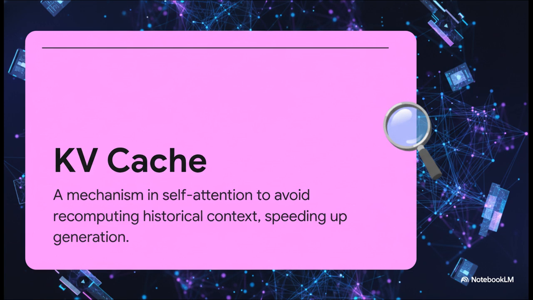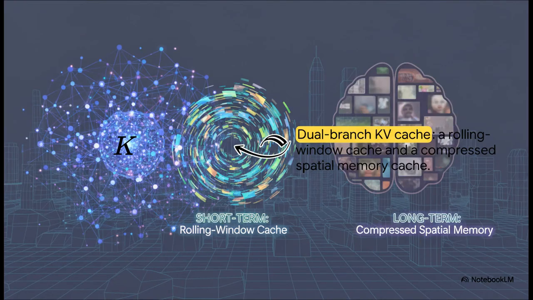RELIC is a type of model called a transformer, and as it generates new frames, it's constantly calculating how different parts of the image relate to each other. The KV cache is basically the model's short-term memory. It saves the results of those calculations, these things called keys and values, for all the frames it's already made. So when it's time to make the next frame, it doesn't have to start all over again. It can just quickly check its cache. This is a huge reason why modern AI models are as fast as they are. It's a massive shortcut.